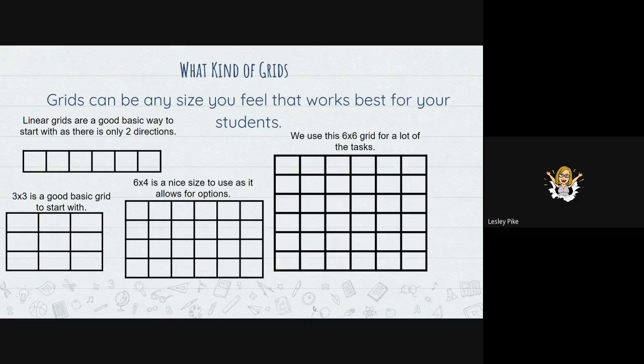One thing that's nice to have available to students in your class is multiple grids of different sizes. What this does is it not only allows for student choice in terms of what grid they want to use, it also helps them understand that there are different ways to show things on grids, and that sometimes using a bigger grid is more appropriate, where sometimes using a smaller grid is more appropriate. And that all comes down to the types of mathematical situations you're putting them in for coding.